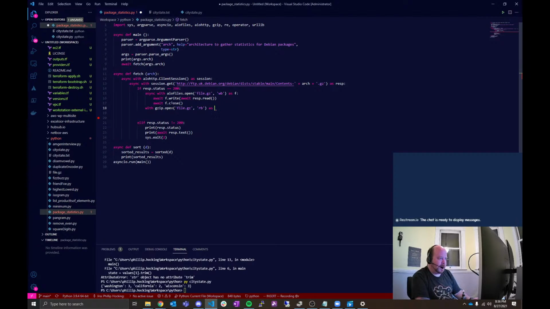There's also G. Run out of letters. Oh no, this is going to be G. Gzip open file CZ RB as G file.